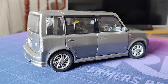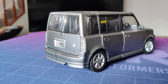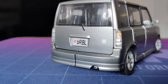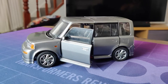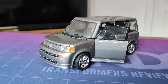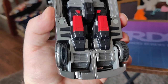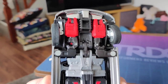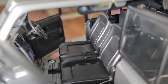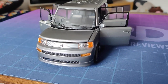Vehicle mode first — like all Binaltech, these are based on officially licensed real-world cars. In this case, the Scion XB, a division of Toyota or something. Who cares about car stuff? It's not the coolest car in the world — I can see a lot of people being dropped off for swimming practice in this thing. Still, it's the attention to detail and quality of construction that makes this thing worth messing around with. The doors open and we get this nicely detailed dashboard and steering wheel and about 90 seats. There's a lot of heavy die-cast parts and the whole thing feels substantial.